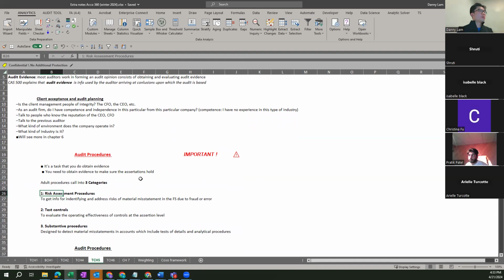So risk assessment procedures. Maybe you could tell me, in general, what's the point of doing a risk assessment procedure? What does it mean, risk assessment procedure? I'm not sure. Good, good, good. Thanks for letting me know. Does someone want to try? Right, so that's how I would study Acco 360. I would be looking at all these concepts and be like, do I actually know what this means, or how is it useful?